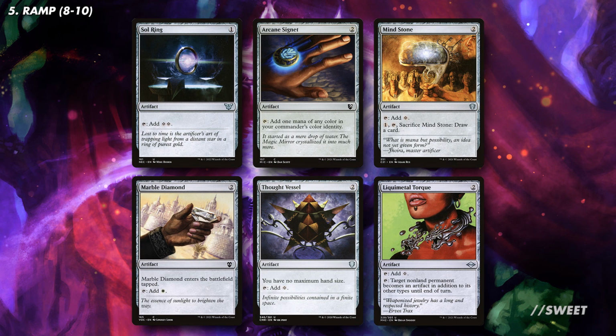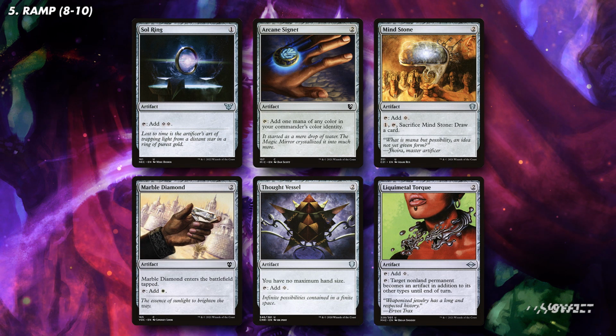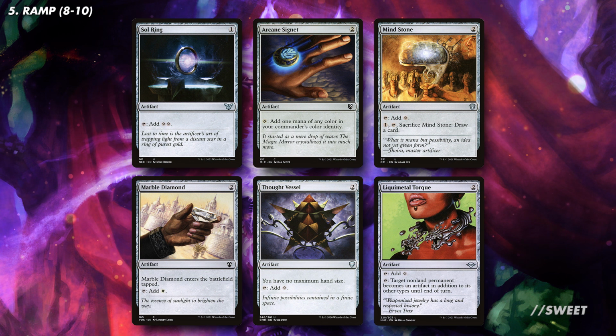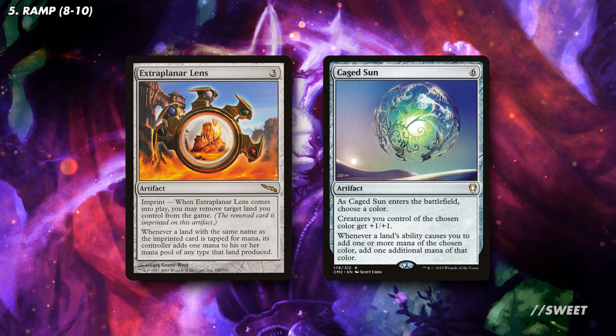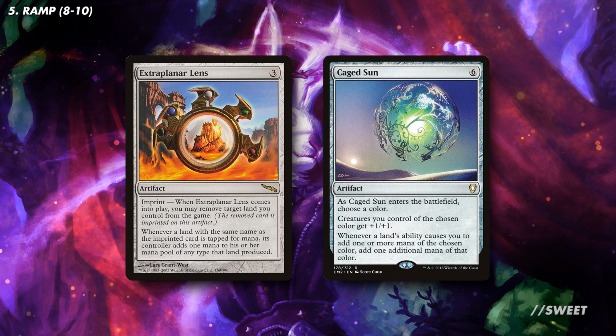Then as our engine, we have some mana rocks. These let us get the ball rolling, they'll actually cast Preston early, and they're just super solid ways of giving us extra reach early in the game. In a deck like this where we don't need any fixing, I'd want to keep them at less than 2 mana where possible. On the topic of being a monocoloured deck, we can take full advantage of this with cards like Extraplanar Lens and Caged Sun.